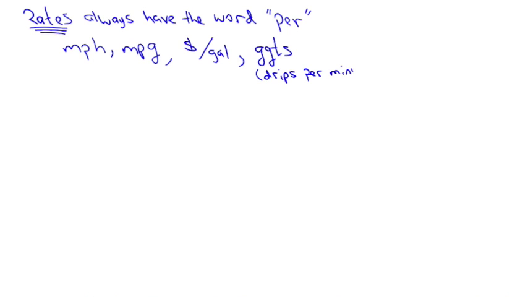If you're going into a medical field, you need to know GGTS. Never understood the abbreviation GGTS, but it works. DPM sounds better to me, but oh well. If you go to Canada, kilometers per hour or kilometers per hour, depending on how you want to say it. What's another good one?